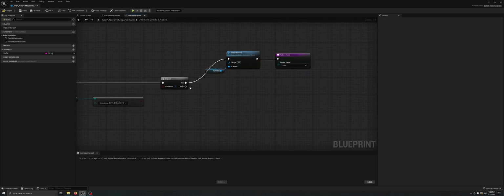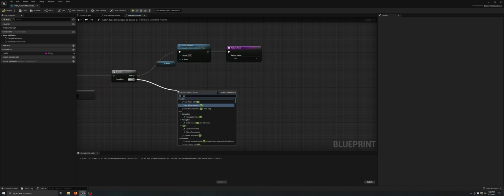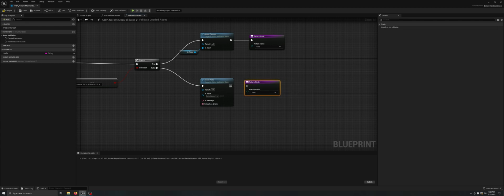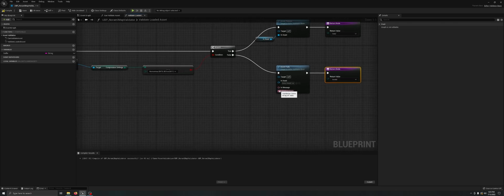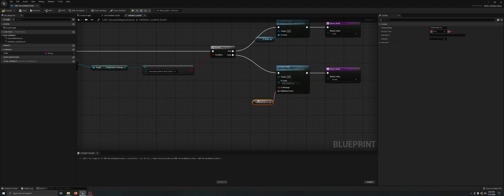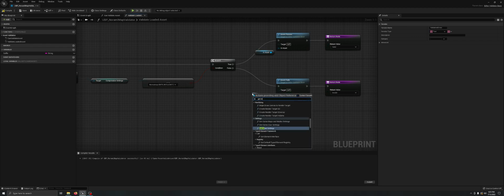Now I have to set up the false. So if this fails, and I forgot to hook up my Boolean, there we go. So if it fails, then we want to do asset fails. And then we want to copy that return node. Go ahead and plug it in. Just align these real quick. And we're going to go ahead and say invalid if it fails. And for our validation errors, we want to just type in get validation errors. So this just provides the standard Unreal errors that'll get printed if this happens. And then for the in asset, we want our get in asset.